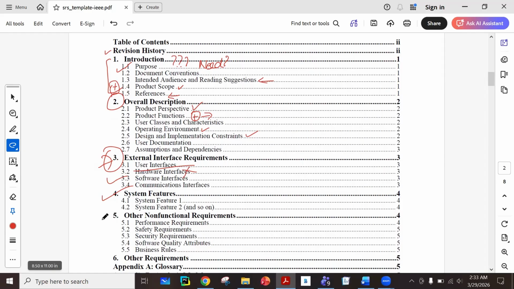In this template, for the non-functional requirements there is a separate category, and each entity is explained separately. So I have explained all the points. I hope everything is clear to all my students, and I hope they get the idea of how they're going to make the SRS document.